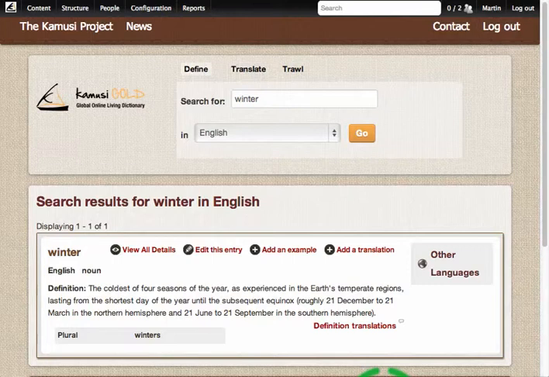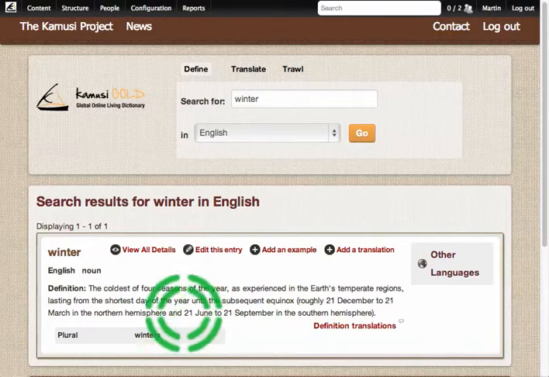to the next. However, there are certain terms that exist in one language that just don't exist in another language. For example, in English we have the term winter, which does exist, for example, in French, hiver, but it does not exist in Swahili, because in African languages and languages close to the equator, you just don't experience winter, so they have no need for that idea in their linguistic repertoire. So we have to handle that in a bilingual dictionary in a different way than we would handle parallel concepts.